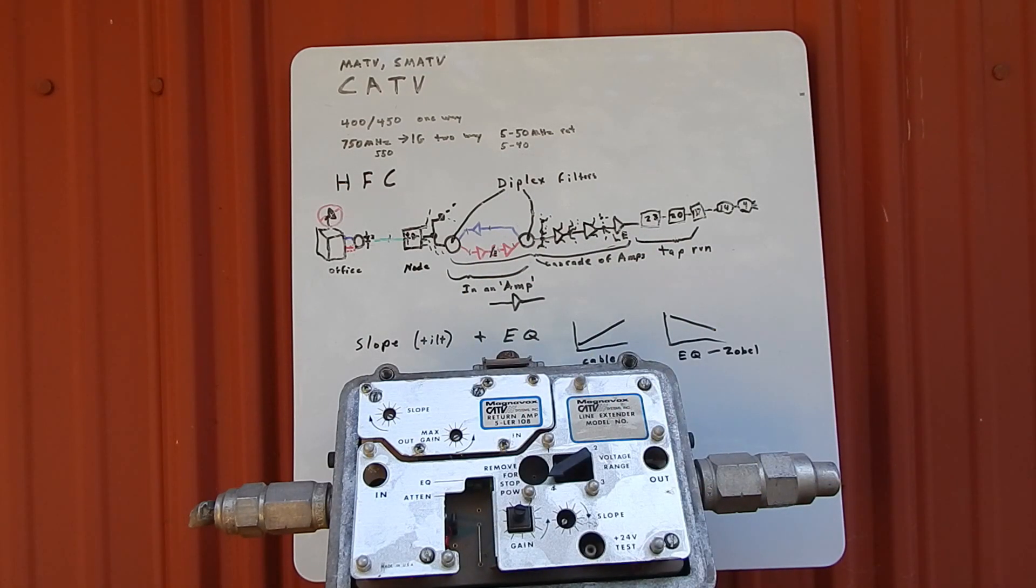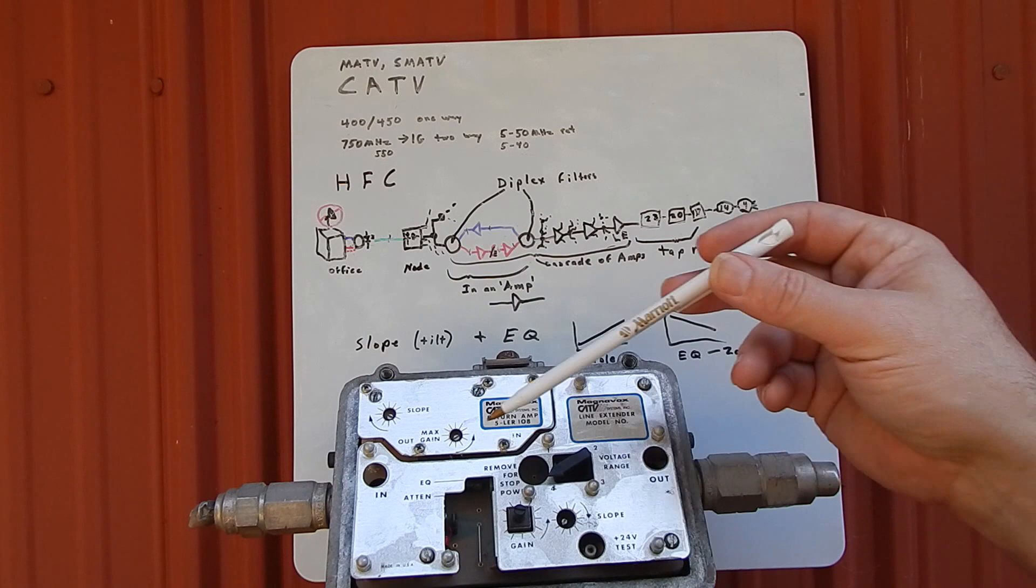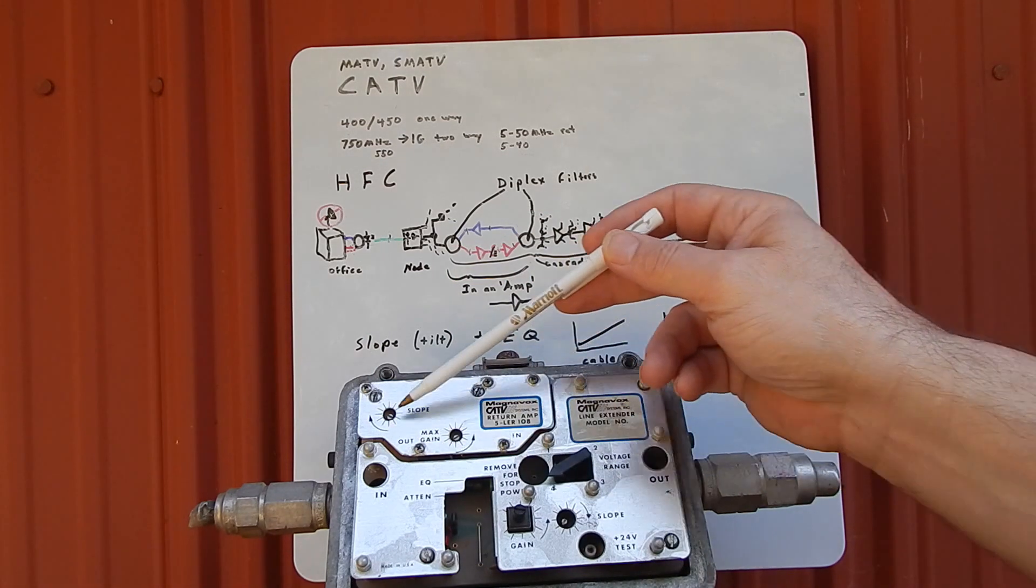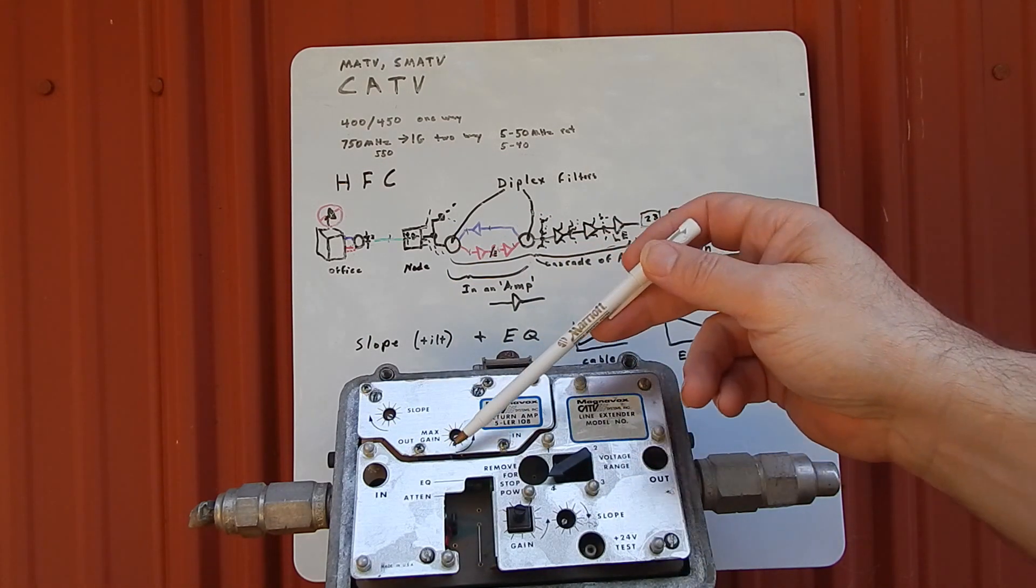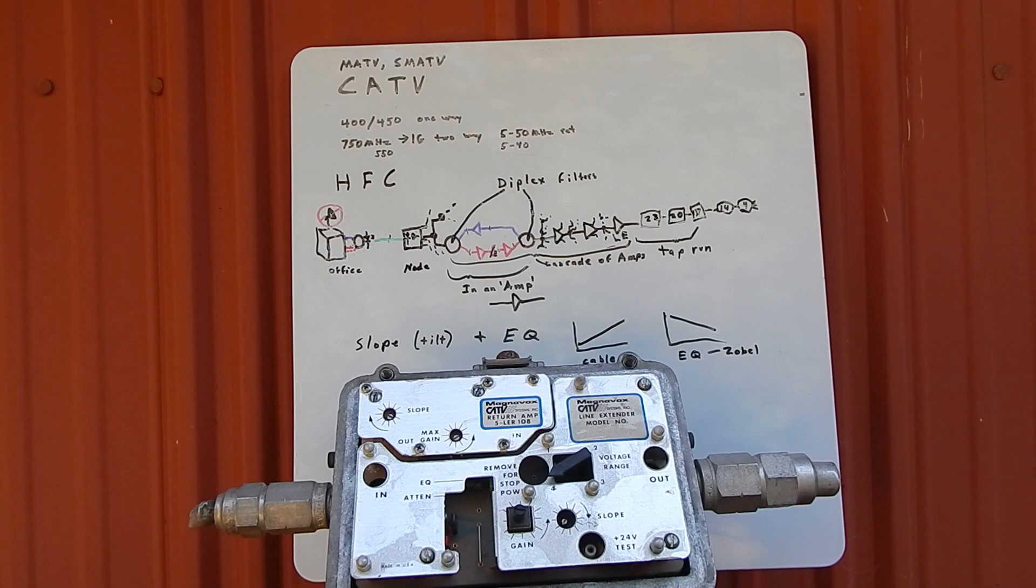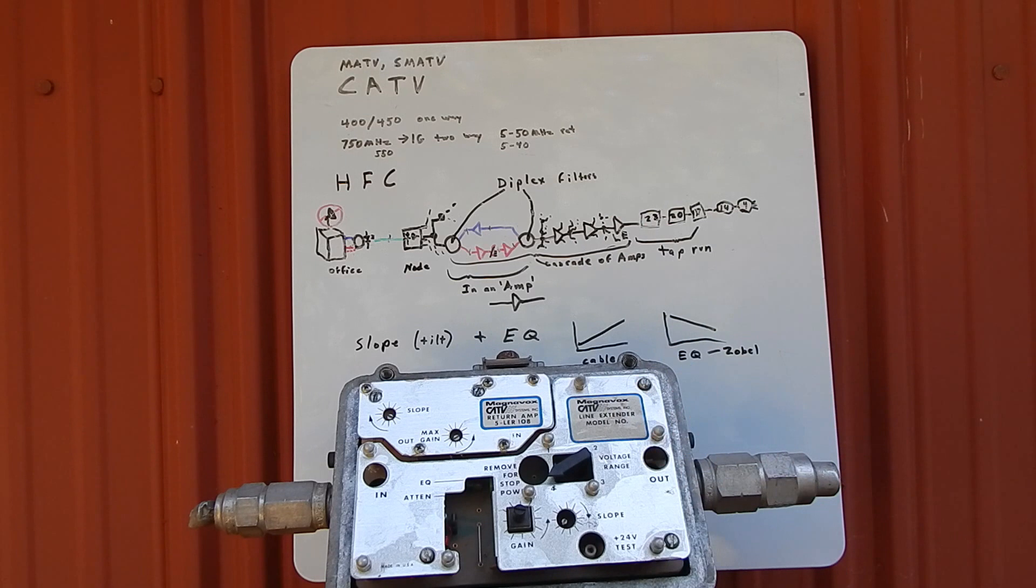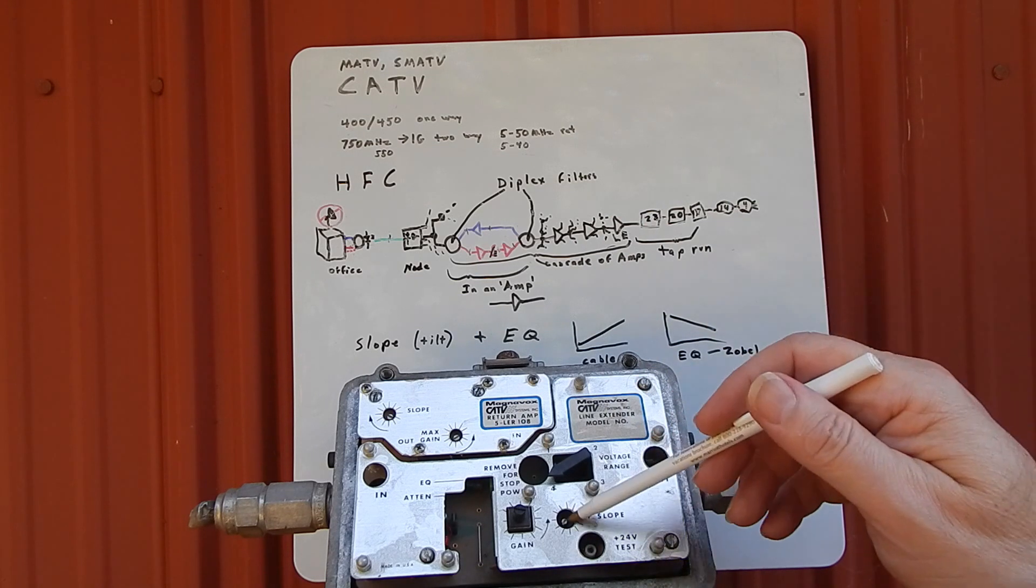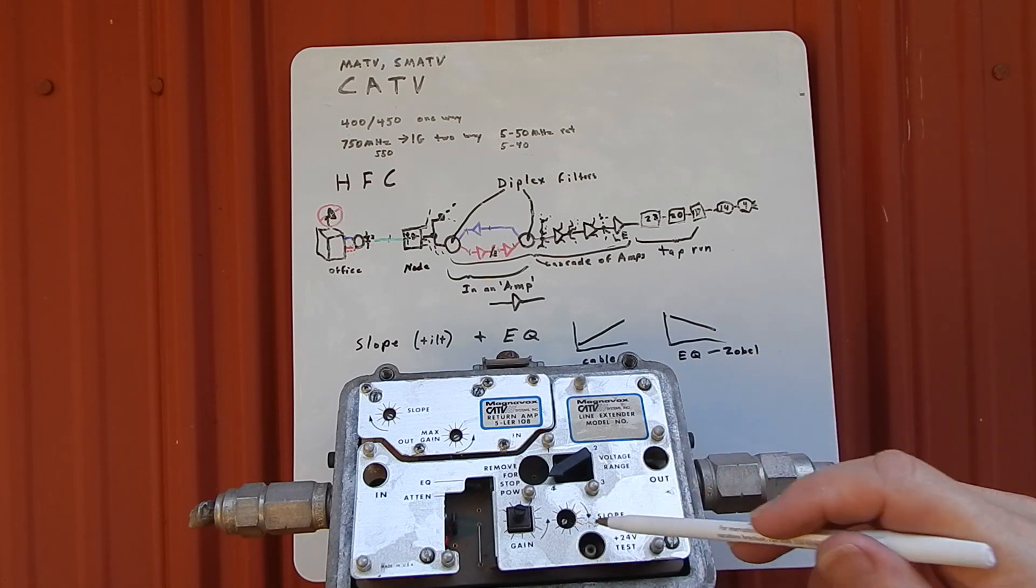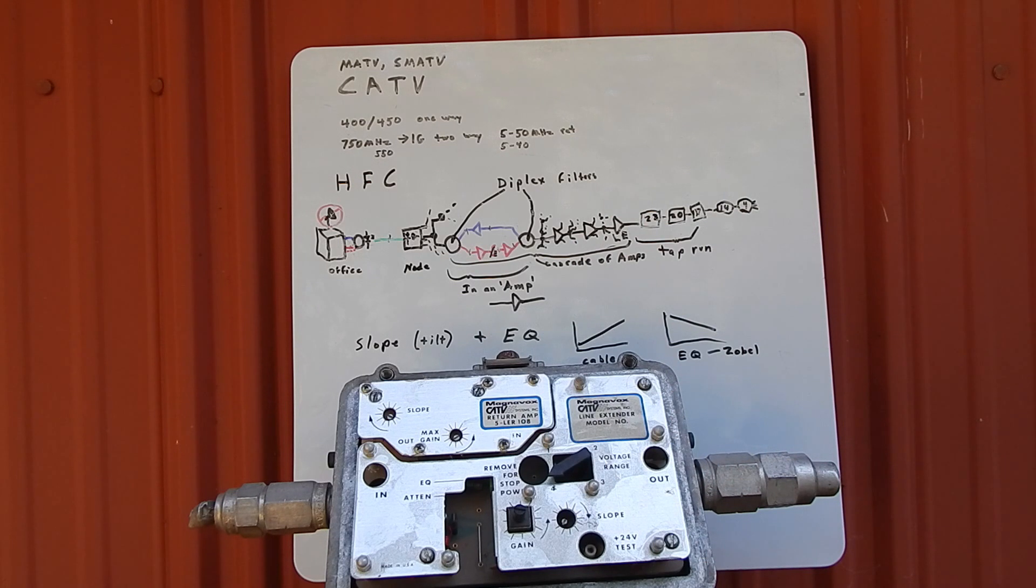Mainly because unless you're dealing with an AGC level, you just can't put that kind of frequency through a pot anymore. If you're not going to put high frequency through the pot, you're going to put a DC reference through. That's why you still do see variable controls in automatic gain controls—because you're basically putting a DC voltage to that pot, not RF. It's called a PIN diode attenuator where you can turn signals on and off with PIN diodes. That's another topic we can get into someday if anybody's fascinated by that.